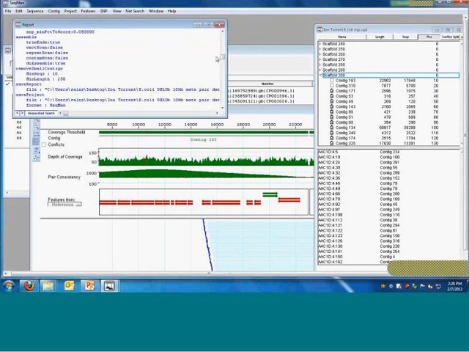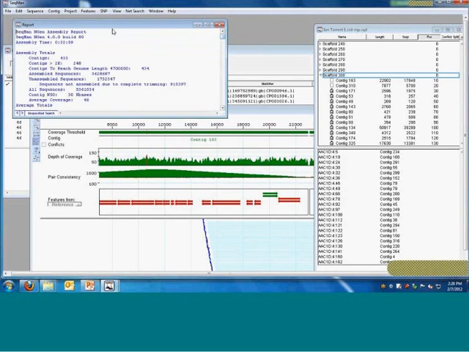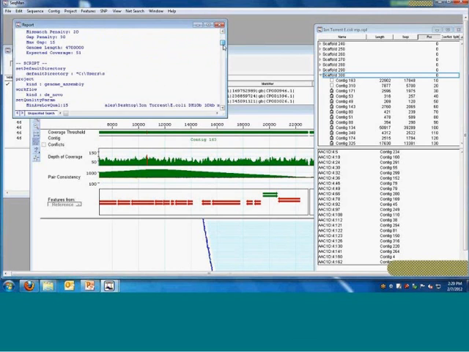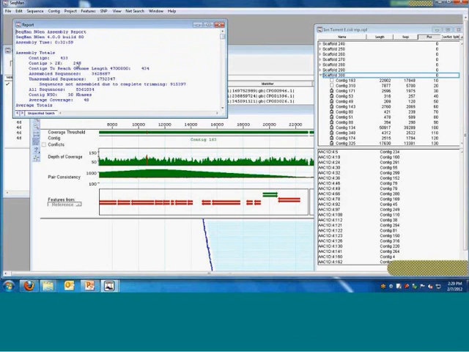And so we get a couple different things here. We have a report file. This gives me the output and a summary of the assembly. And this, again, is a great place for troubleshooting. I'll have customers send me the report. If there's a problem, I can usually see something in here to help them out.